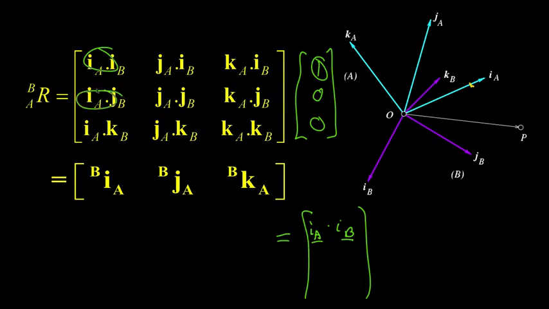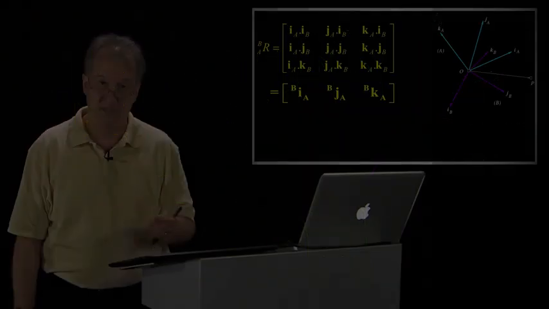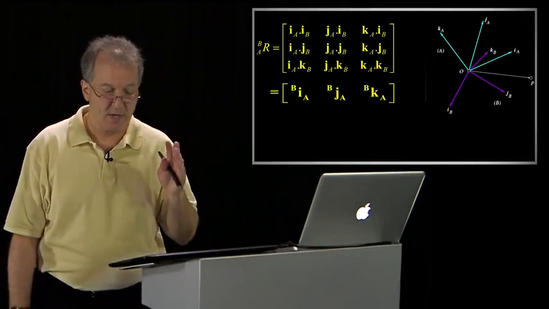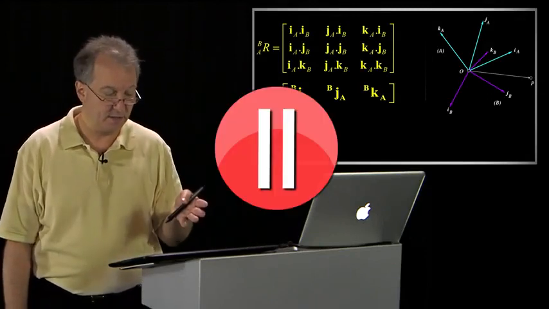Now let's go through this. We go 1, 2, 3. It's going to get I_A dot J_B, and again I_A dot K_B. In other words, what we have to get out, if we had just a 1, 0, 0, needs to be how that vector is dotted with each of the components. And that's why this matrix can be thought of as having its column vectors as just being each of the basis vectors of the A frame expressed in terms of the B frame. Do you get that? On the slides you'll have that, so just press the pause button and that way you can see what's going on.